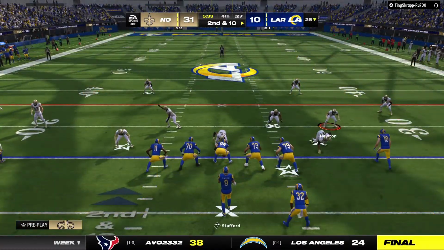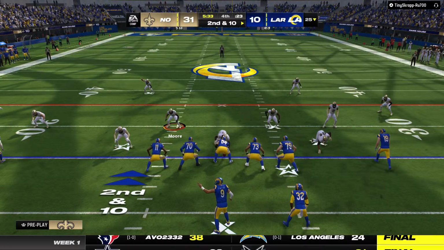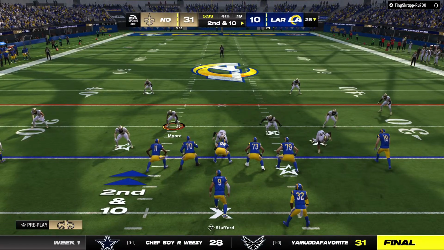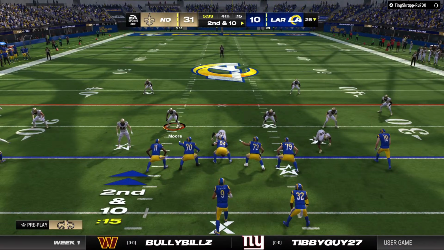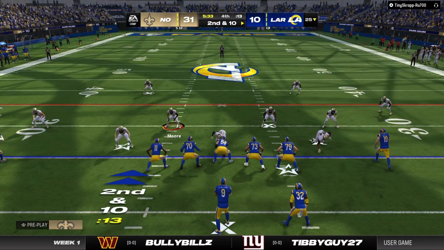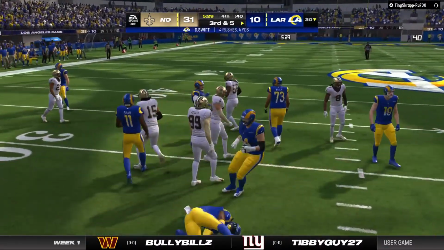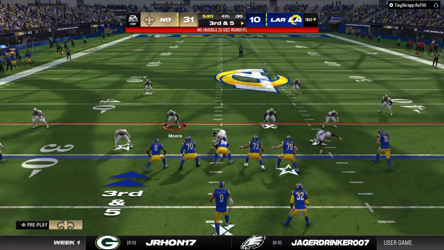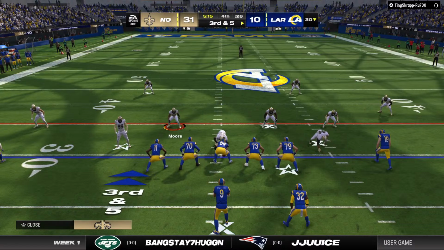Following the incomplete pass, here they go again. 2nd and 10 from the 25. They run out of the gun with Swift, and this will be a gain of 5 as he gets it to the 30. The Rams on 3rd down, 0 for 3 to this point. They could use a conversion. This will be 3rd and 5.